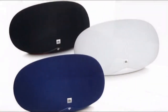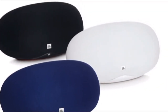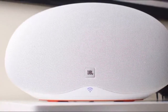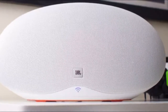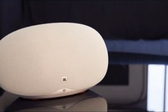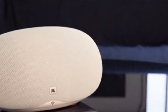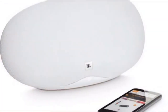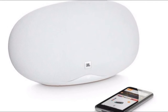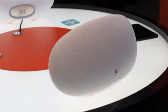Sonos is the best-known name in multi-room audio, but its biggest challenger could be Google with its $35 Chromecast Audio dongle. We love the Chromecast ecosystem, which lets you easily stream from just about any audio app on your phone, but it needs a genuine speaker — not just a dongle — to compete. At $150/£149, the JBL Playlist is the cheapest Chromecast speaker we've seen to date, and based on its performance it could do for Google what the Play:1 did for Sonos.